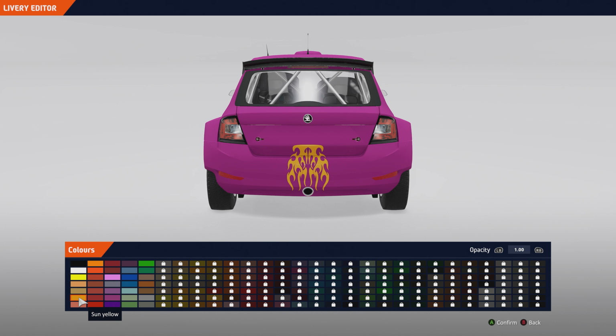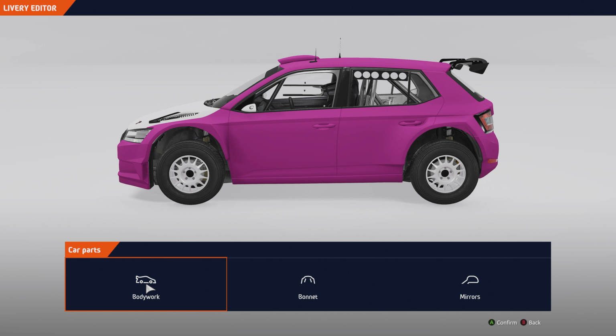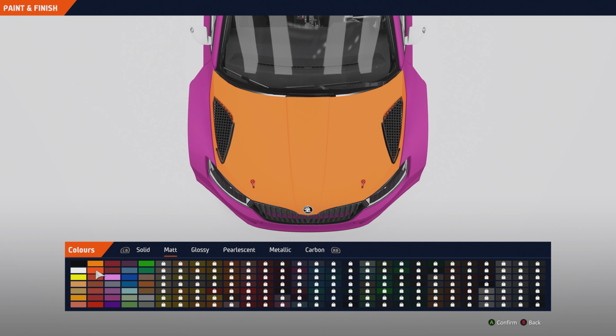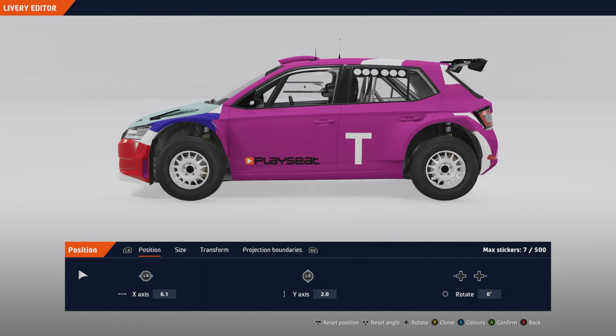You get the freedom of a blank canvas and a profusion of logos, colours, and shapes to apply, all of which can be sized appropriately. Only the bonnet and wing mirrors can have the option of a contrasting colour, however, and once you've created your design, the game adds its own sponsor stickers rather unceremoniously to your car. You can't share designs online either, but I was surprised by the creative options available, a worthy addition.